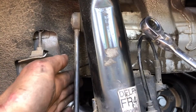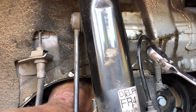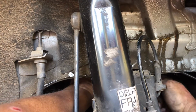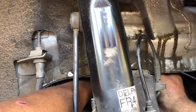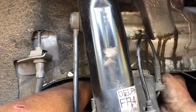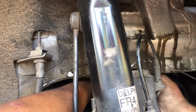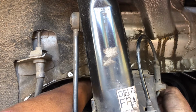You're gonna reach between your end link and your brake line and above your AC line. You're gonna reach up there until you can get your hands on that bolt above the pulley. And then with your other hand, you're gonna reach back there with the ratchet so that you can use your left hand to put the ratchet on the bolt. Then you can push in with your finger, I'm using my pointer finger, to keep the bolt from going the wrong way when it's not tight. And you just loosen it like that until it's hand loosened, which mine is right now.